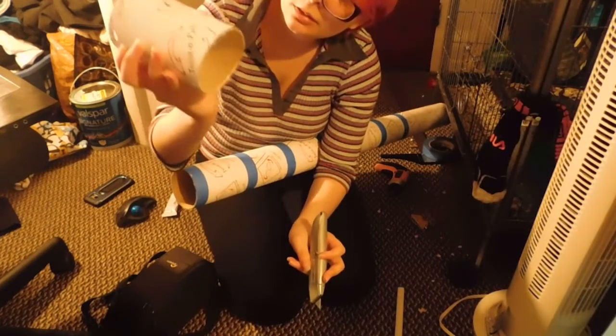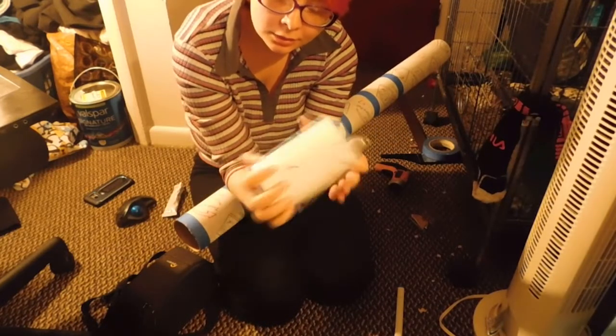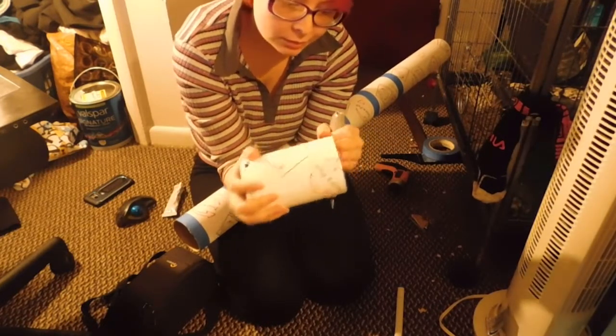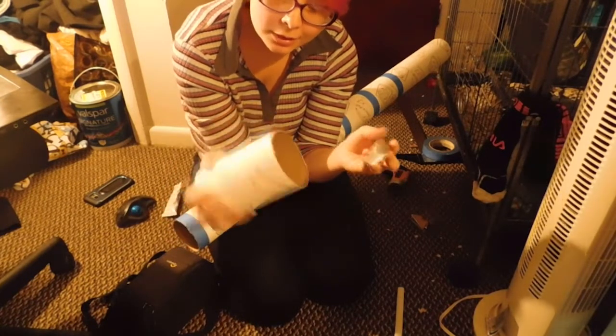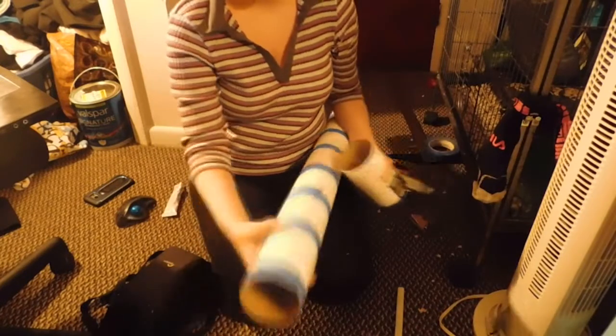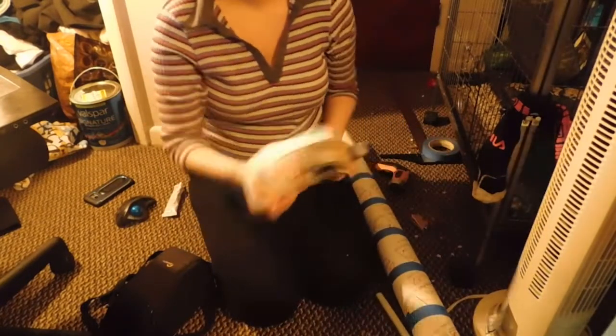Okay, that's not that bad. It's kind of weird here. This can be the back, and this can be the front. And we'll figure something out with that. We'll just shave it down a little bit, I guess. I'm not gonna do the rest on camera. I'm gonna do the rest off camera. We're just gonna work with this right now.